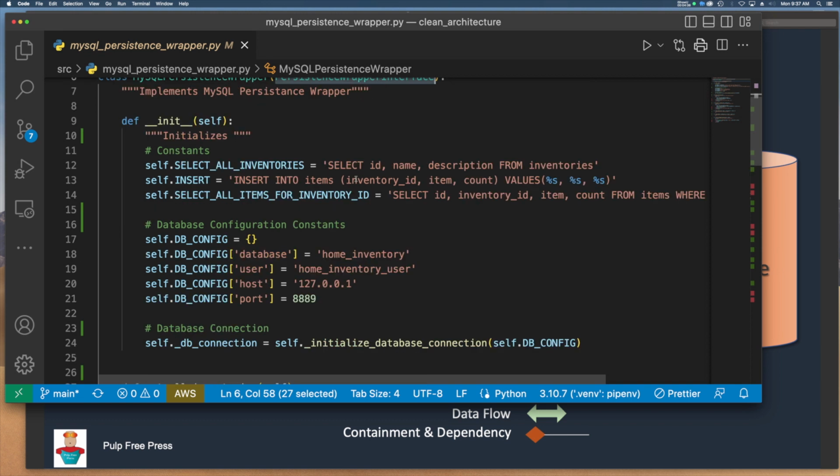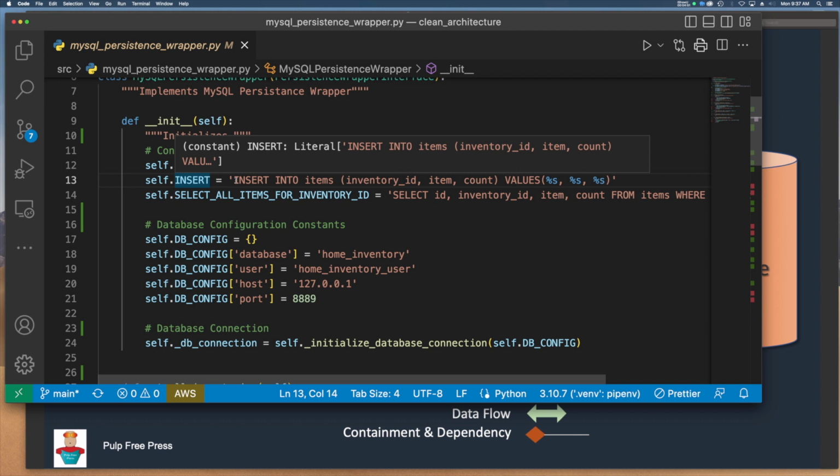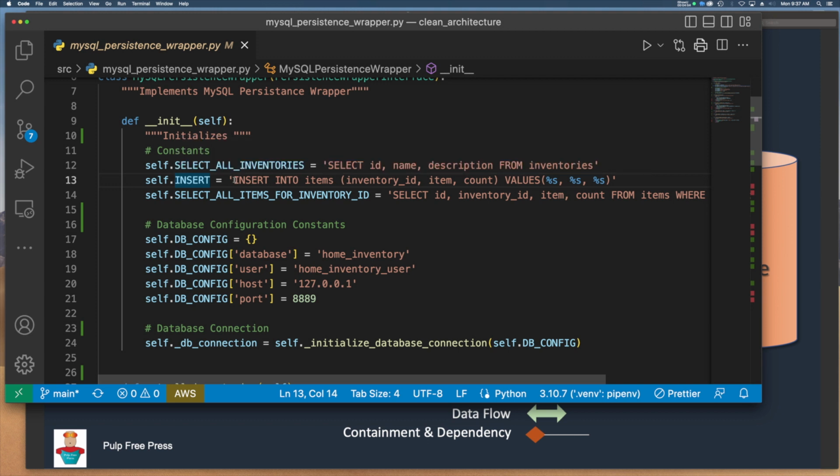Okay, so database configuration, and constants for the queries. Select all inventories is a string: select ID, name, description from inventories. Insert is not being used in this class because it's not implemented, but the constant for the query is insert into items, inventory ID, item count, values, and this is like a stored procedure, so you have to supply the values.